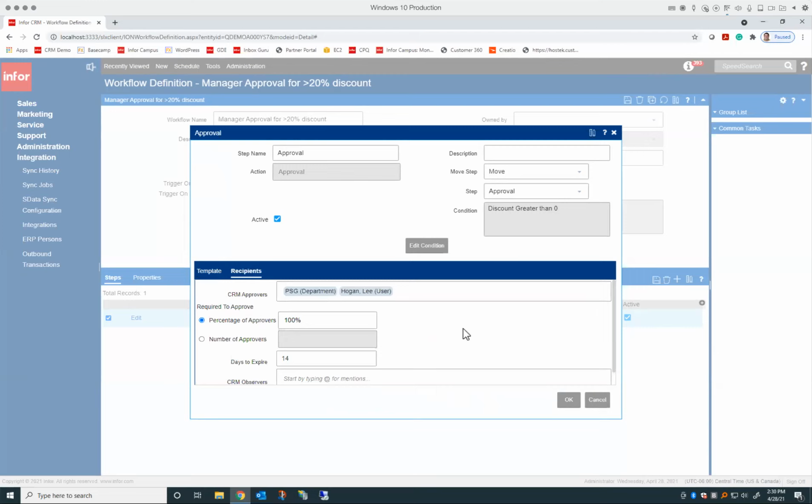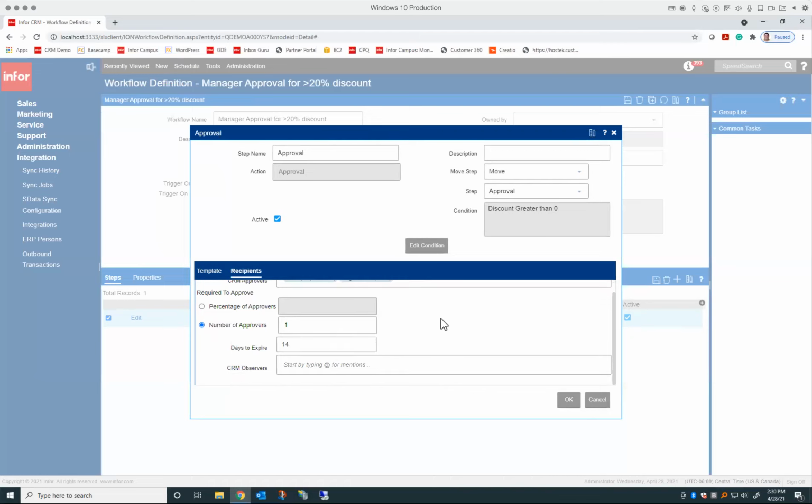who needs to approve it? And so the second tab says, okay, if this happens, everybody on the approver list has to approve it for it to be approved. Or you can say, I only need one of these two people to approve it. One of them is good enough. Don't need both. And you can also say, well, if nobody approves it after 14 days, I can send out this quote at half price and nobody can yell at me.